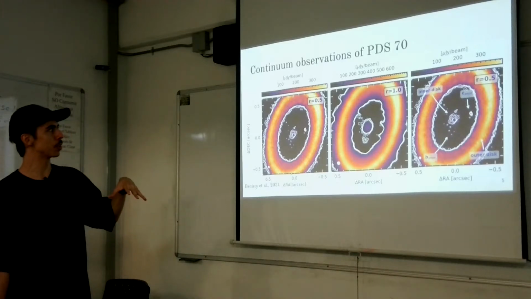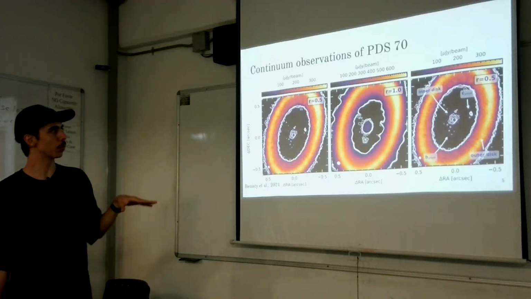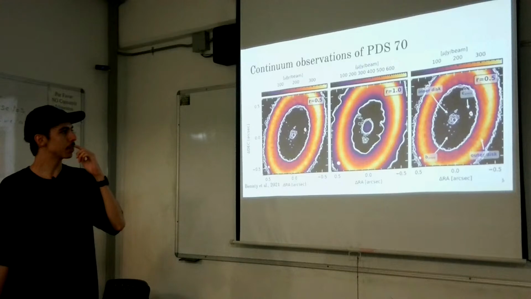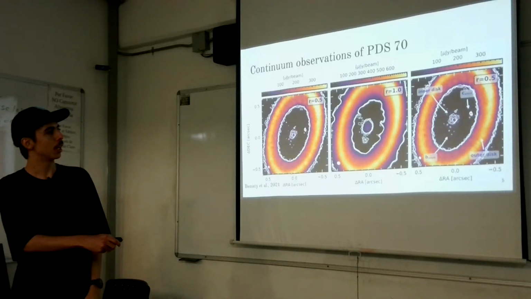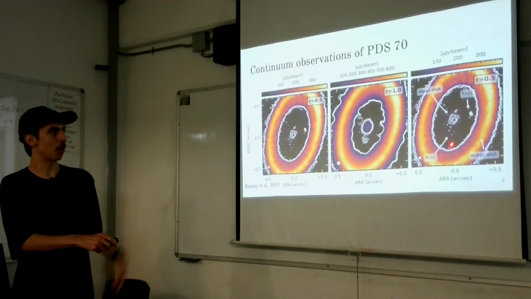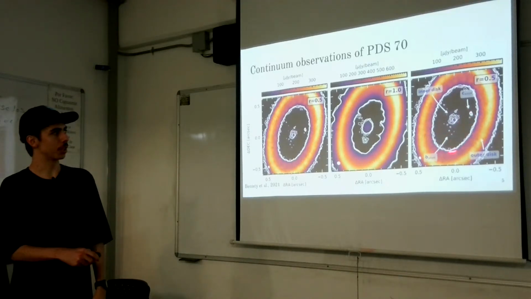Then they decided to reconstruct the continuum images for PDS 70, and they obviously got this beautiful disk around the star. This first image is the same as the last one, but this one is annotated. So you see there is an inner structure, and in the middle there is this big gap that is carved out by the two planets B and C, and then there is this outer disk.